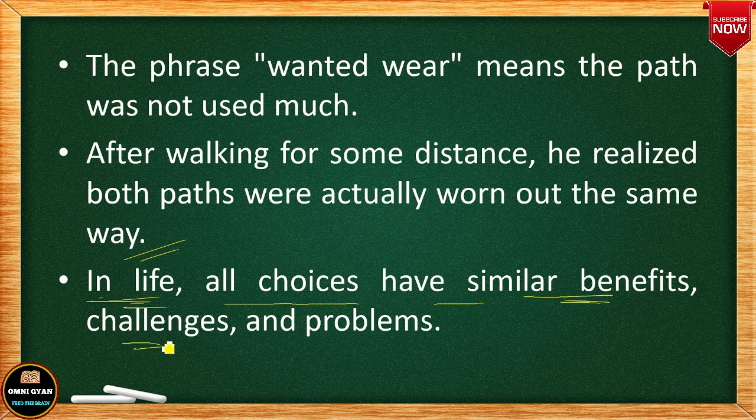It is not that art, science or commerce, either of these three are very easy. No, all are difficult, right? Then there will be problems also. So benefits, challenges, problems are all there in the choices, in all the choices that you have. But you have to choose the one that will secure your future. Now if a difficult path secures your future, if the difficult path makes you successful, choose that.